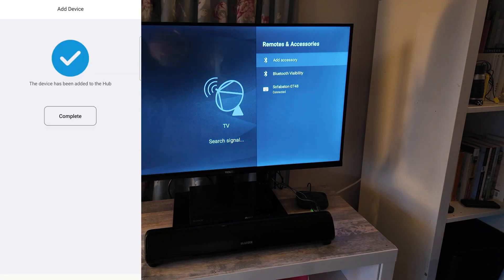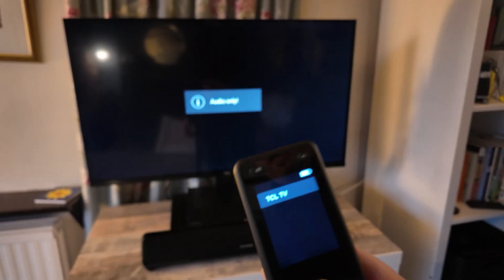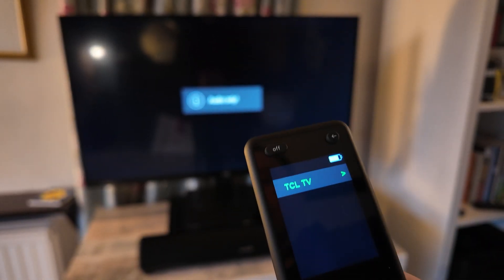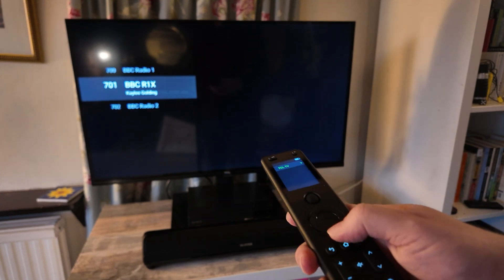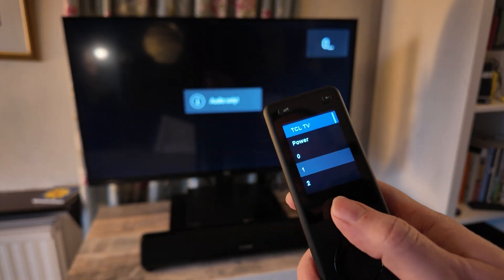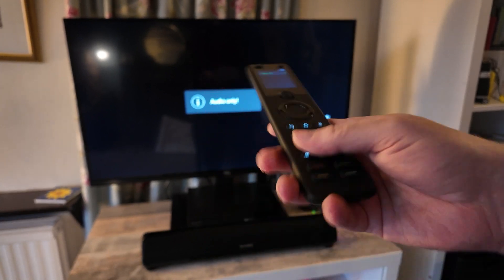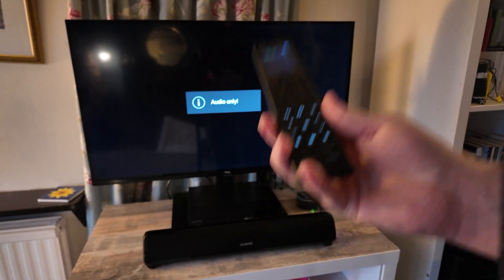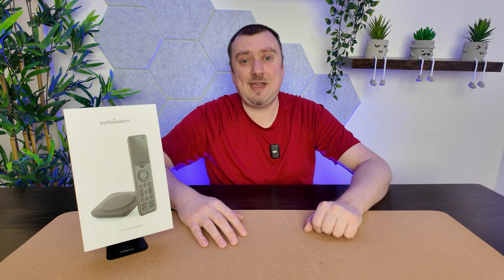The app says it's been completed, and on the controller we now have the TCL TV device that was just set up. Selecting it with the trackball button highlights it green. I can go ahead and change channel — as simple as that. Or if I know what channel I want, I can type the numbers in directly on the remote. I can also adjust volume, though I've got the radio muted for copyright reasons. The TV was very easy to add via Bluetooth pairing through the hub.